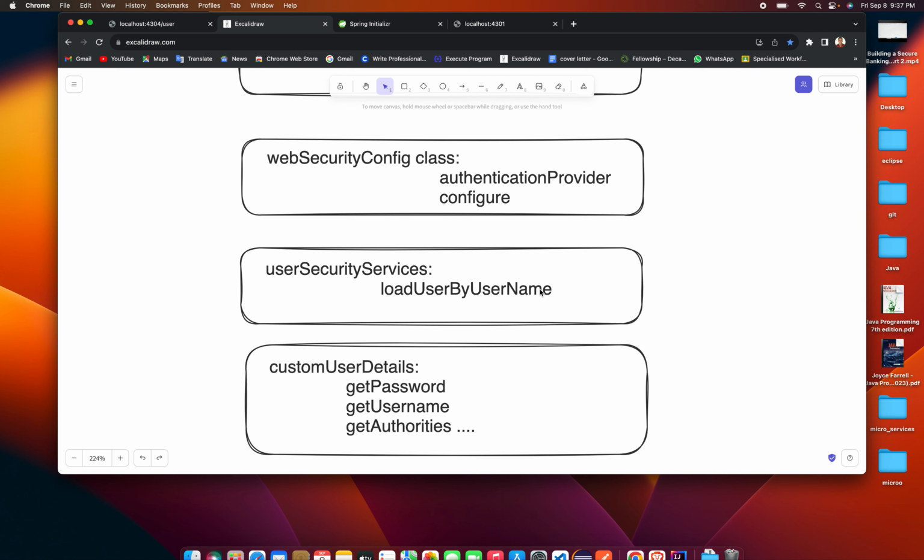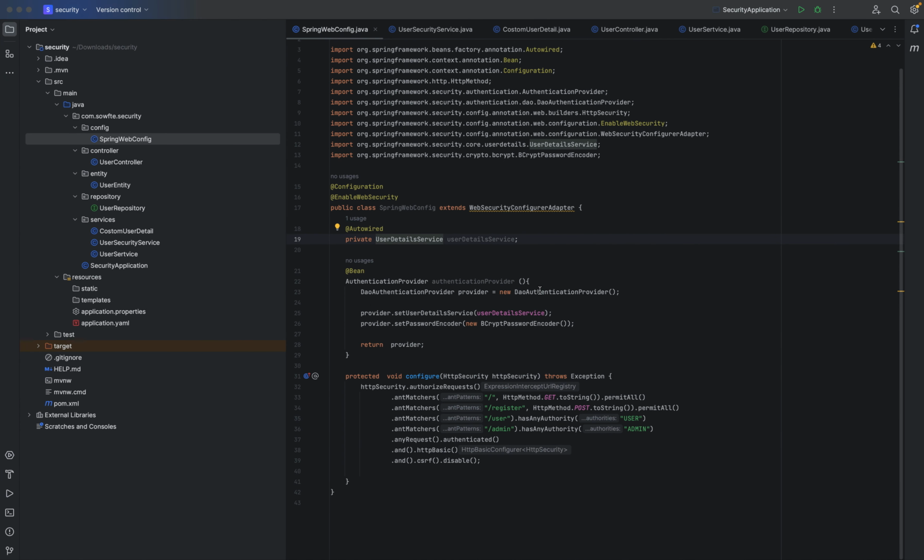And this is just the concluding part where we'll be testing every one of our endpoints, our APIs. But before then, let me walk you in summary through what we implemented and what each of the beans, each of the classes, and each of the components we have up there are actually meant for. So the first basic one which we have here is the Spring Web Config class, where we have our authentication provider and we pass in the method, and we explicitly have to pass in the kind of provider we're using, which is the user details service provided by the Spring security framework for us.